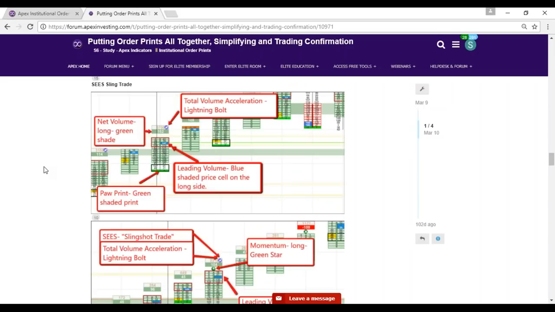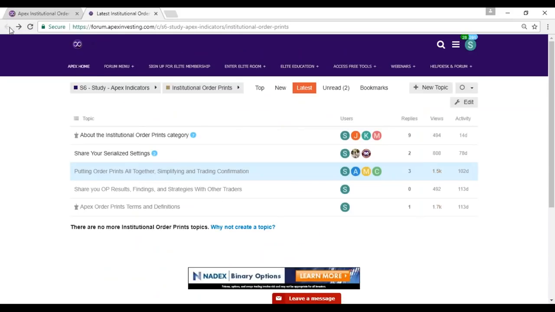Order prints can really help with that, to know when to lock in those profits and not give them back. And whether you're trading an Apex system or any system you trade, it's really showing you inside the bar the real heartbeat of the market. So make sure to hop in on that if you have not.